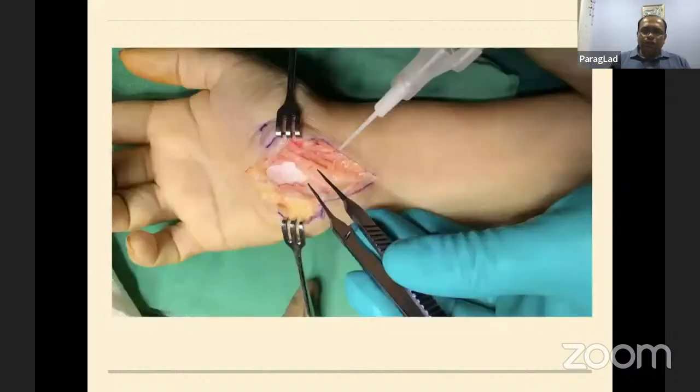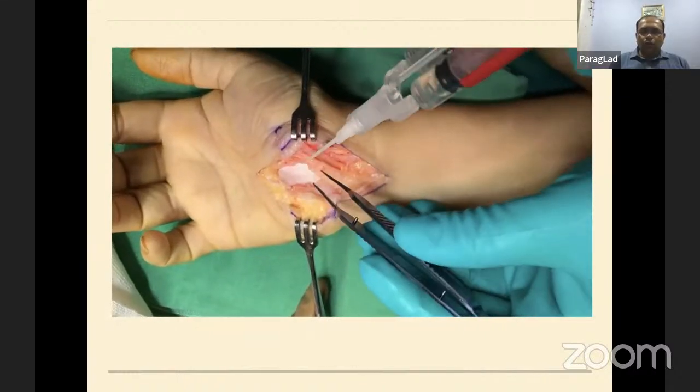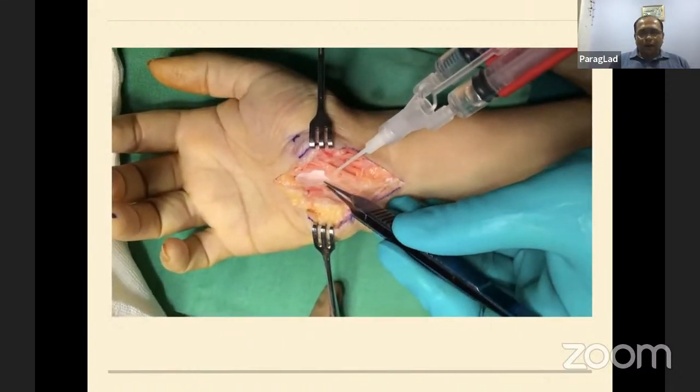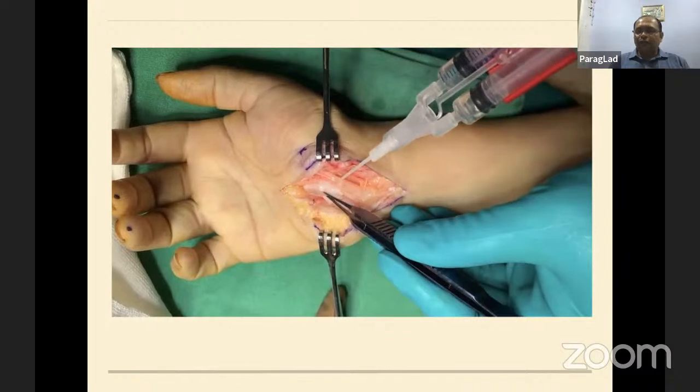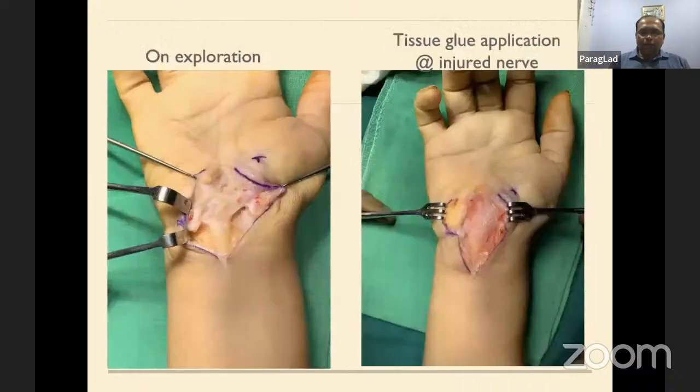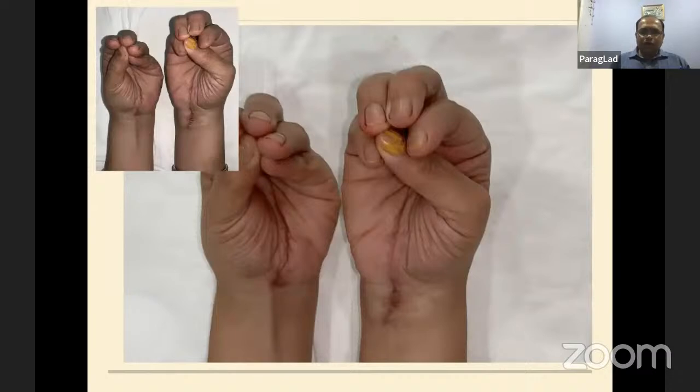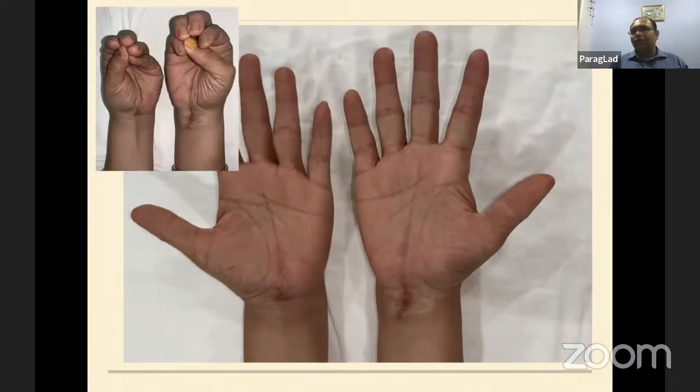I covered this scar tissue by applying a proper glue around the scar tissue. And I had warned the patient that I don't know whether my surgery is going to give you sensations back, but time will tell us. But definitely it will improve the Tinel. So on exploration, this was the injured, exposed, damaged nerve fascicles with fibrosis, and the picture on the right side shows a properly formed, well glued nerve. With this surgery, after the scar healing, in 4 to 6 weeks, Tinel significantly improved, but she was not happy from the sensation point of view.